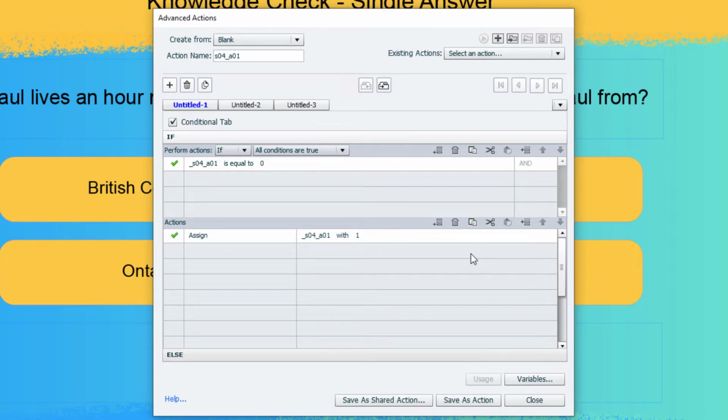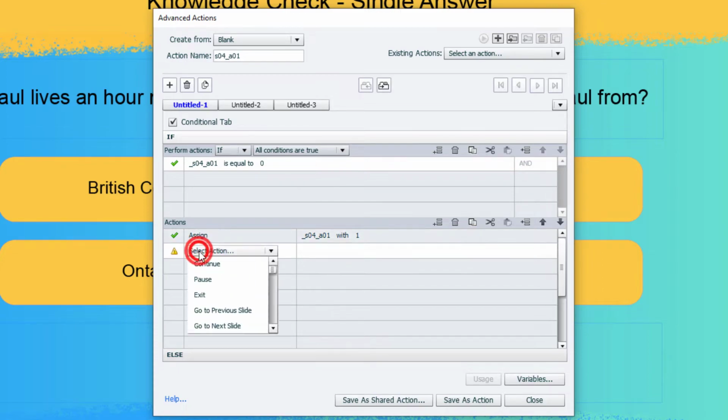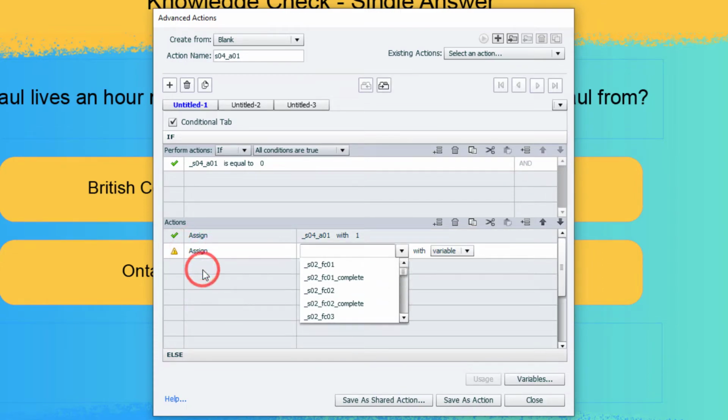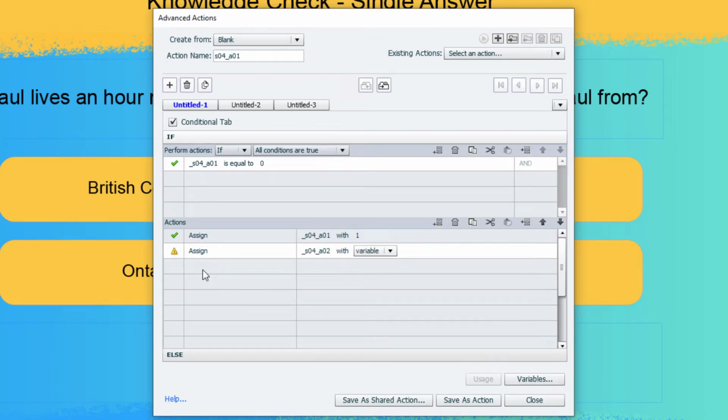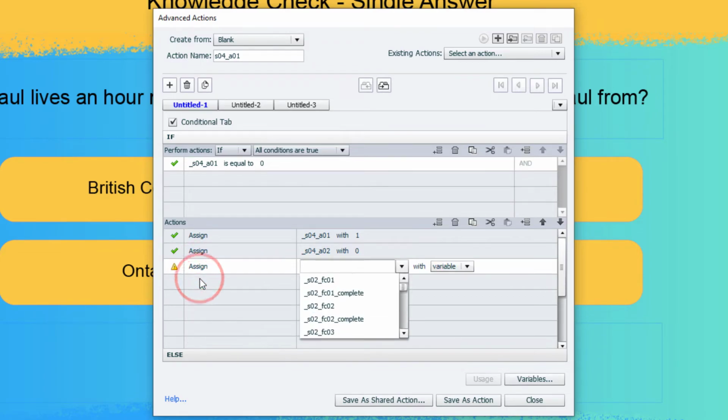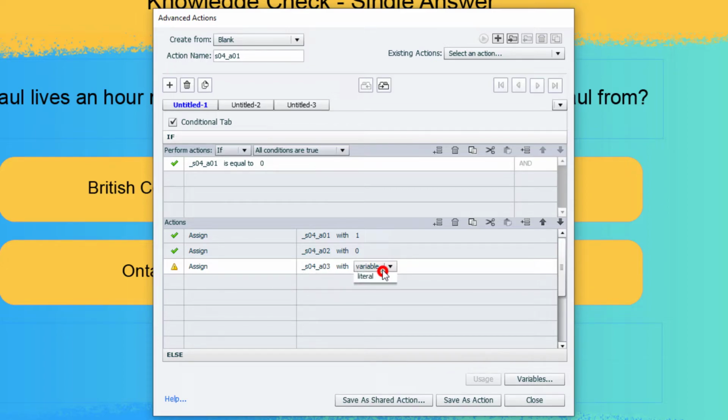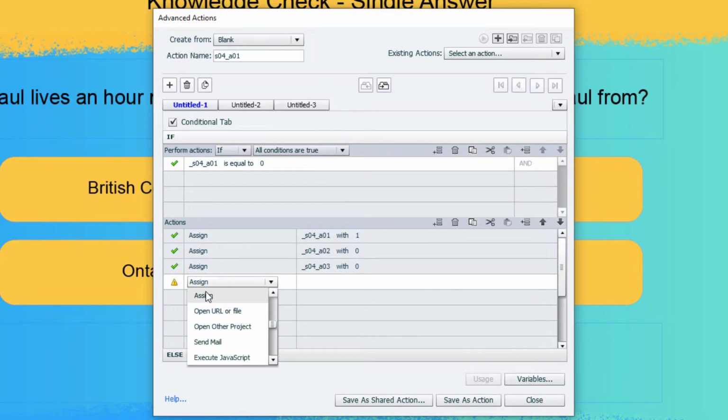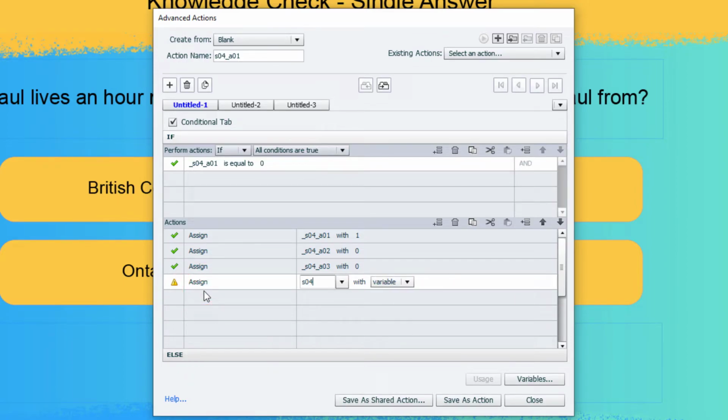And in the event that one of the other 3 answers has been previously selected, we're also going to reset those back to 0. So slide 4, answer 2 with the literal value of 0. Assign slide 4, answer 3 with a literal value of 0, assign answer 4 with a literal value of 0.